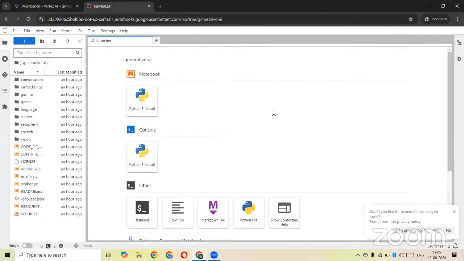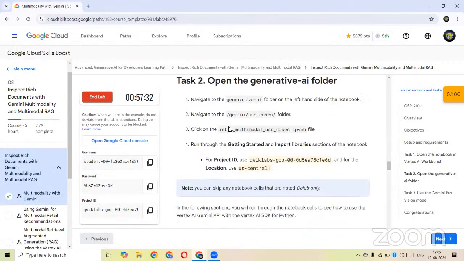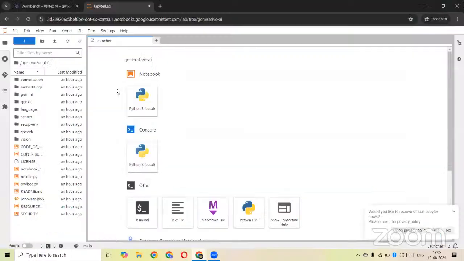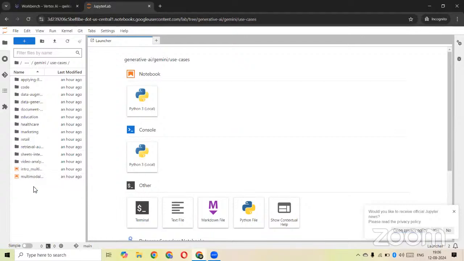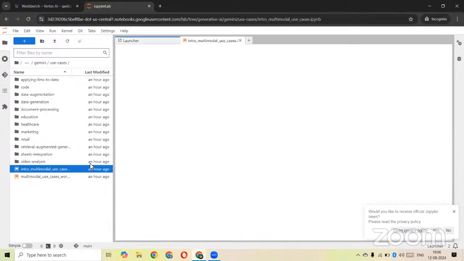Open generative AI. In generative AI, we need to go to Gemini, and in Gemini, use cases. So open this Gemini, and here, use cases. Expand this, and you will see the intro multimodal use case.